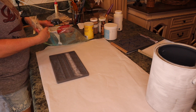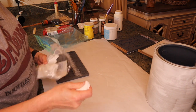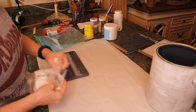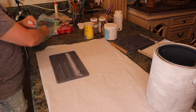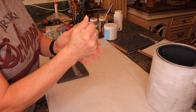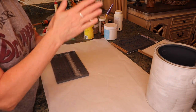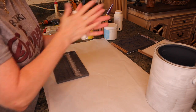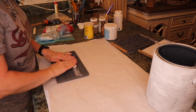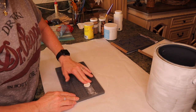You have to keep it in a plastic container, a Ziploc baggie, so it does not dry out on you, because it's so full of moisture. I do really like the IOD clay. It is wonderful. I'm just going to take this, you've seen me do this so many times, squish it, work it, but you don't want to overwork it, and just roll it into a long log, basically. And then we're going to put it in our mold and start squishing it.